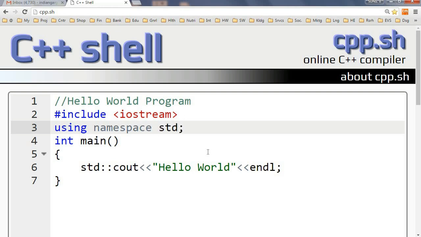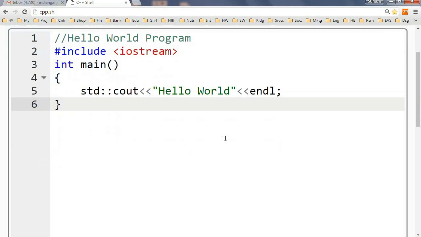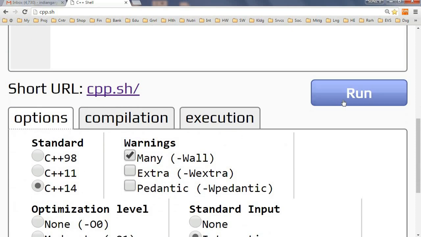But since you may like to use your own namespace also, many good programmers recommend this method. That means inclusion of this std in front of C++ library routine names. Okay, so this is our first program, and then we'll run it.